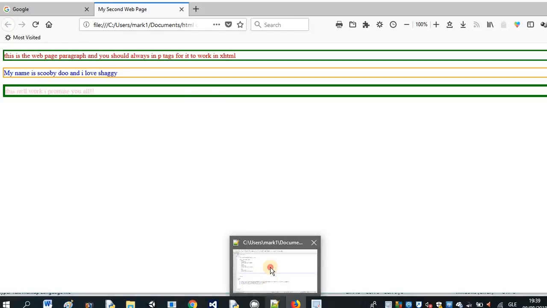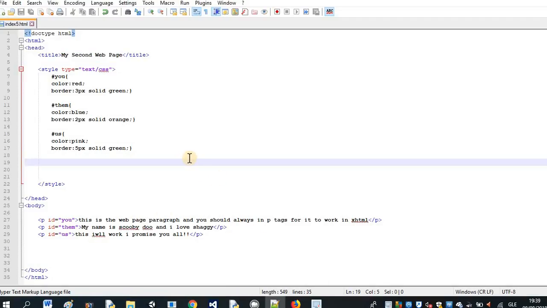So basically that's IDs for you. With IDs you're going to have one ID per each item, right? You can't use the same ID on different items on the same page. It's not like classes. Classes are different. You can use the same class for numerous items. But with IDs you have to use separate IDs for each item that you want to style with a different name, okay? So then you put the pound sign, the name of the ID, again, just standard stuff, just put in what you need to know, okay?